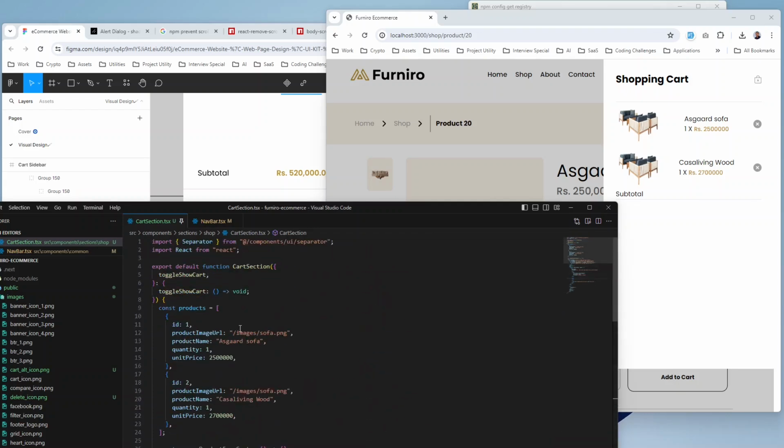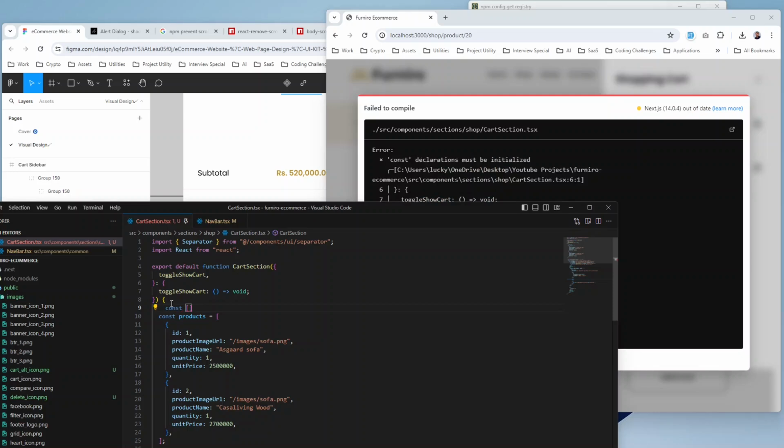So this one will actually be dependent on the state that we have. So let's create the basic states right here. So this one will be products, setProducts.